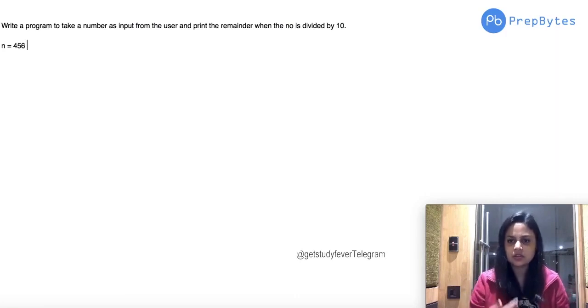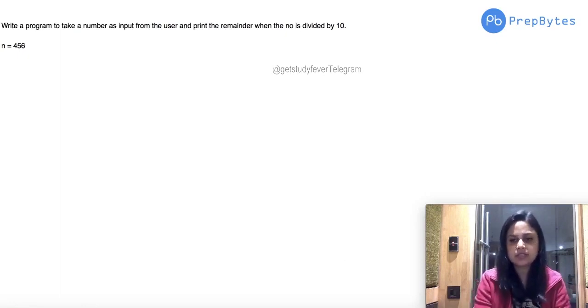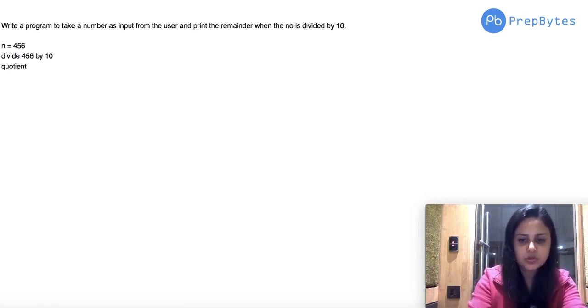Let's just see what happens when 456 is divided by 10. What is the remainder? Divide 456 by 10. What do we get as quotient? We get 45, and we get remainder as 6.